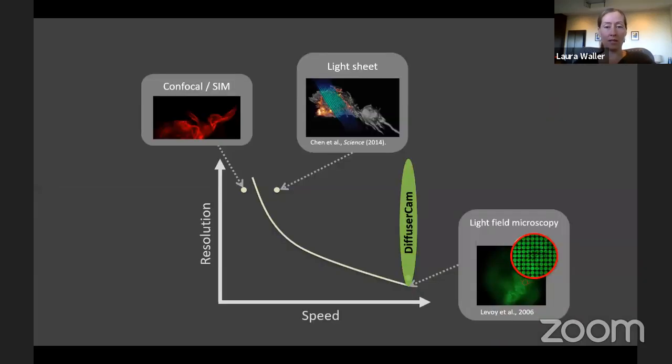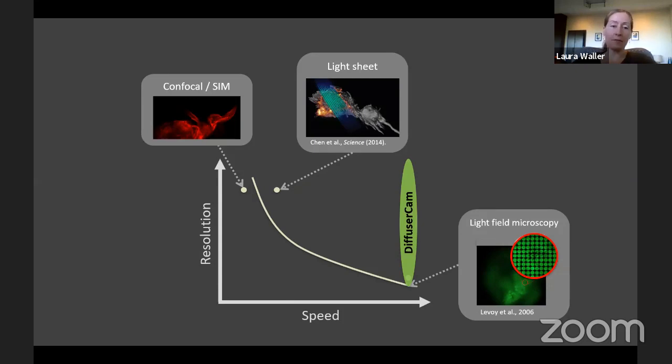But I think where this is really exciting for microscopy, which is the space that my group generally works in, is that it's not like these other 3D methods. If you have a point scanner, so confocal microscopy is point scanning basically, you can get great resolution with that, but terrible speed because you have to scan a point. And you can get fancy hardware to make it faster, but you're fundamentally up against this. The bigger the volume I want to measure, the slower this whole thing is going to be for a given resolution. Lightsheet is scanning a plane, so a little bit worse resolution, but faster speeds. And then light field microscopy is always single shot, so it has really good speed, but terrible resolution.